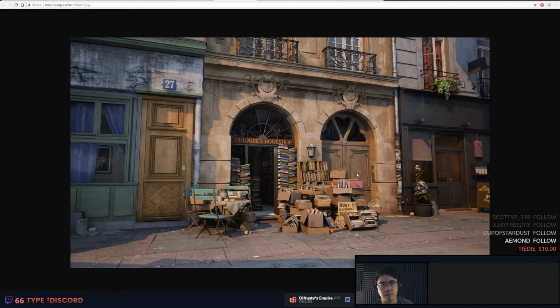Let's see what else I can pick here. I don't know what this is. It looks like maybe it's a sign and it just doesn't have any text on it yet. And this store feels like it's lacking something up here. Maybe in the reference that's different, so you might not need to do that. I think getting some AO on these elements, I'd be curious to see what your AO looks like.